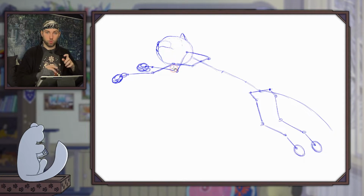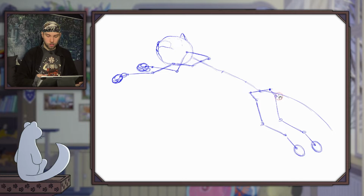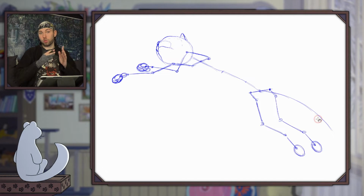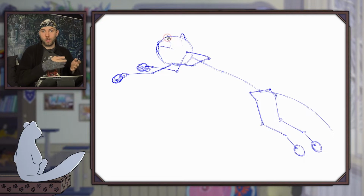The front legs are reaching forward, but they are not completely stretched out. It just makes itself ready in order to land. The spine is mostly straight, and so is also the tail. It just follows a streamline. And the head will obviously point forwards because it has to focus on the spot where it will land.